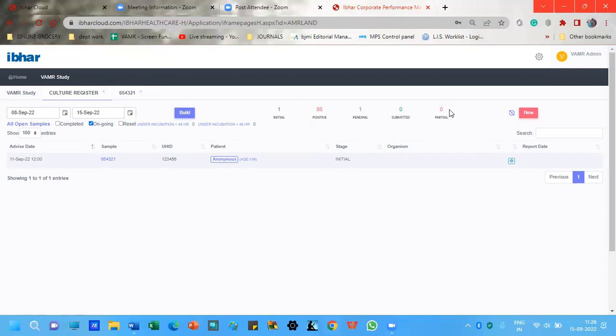Because suppose you have partially authorized a report and some antibiotic results are pending, like when you're doing a confirmatory test for colistin. Then you can click here, go to those partially submitted reports, fill in the pending antibiotic data, and resubmit. So you can have a staged submission to the antibiogram. That's why separate submitted and partial icons are displayed here.